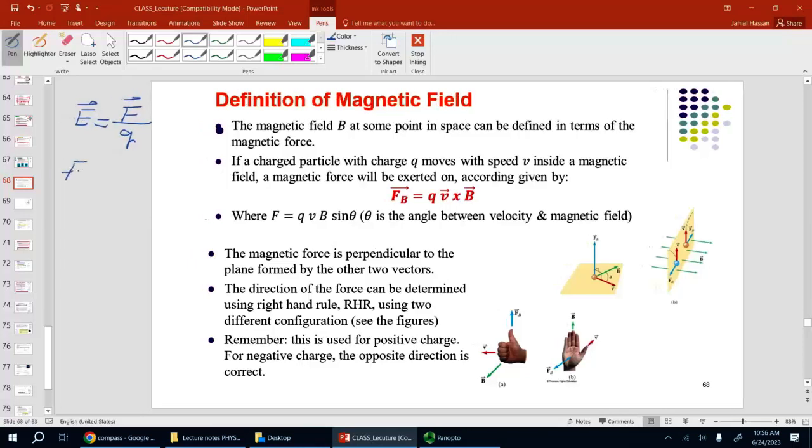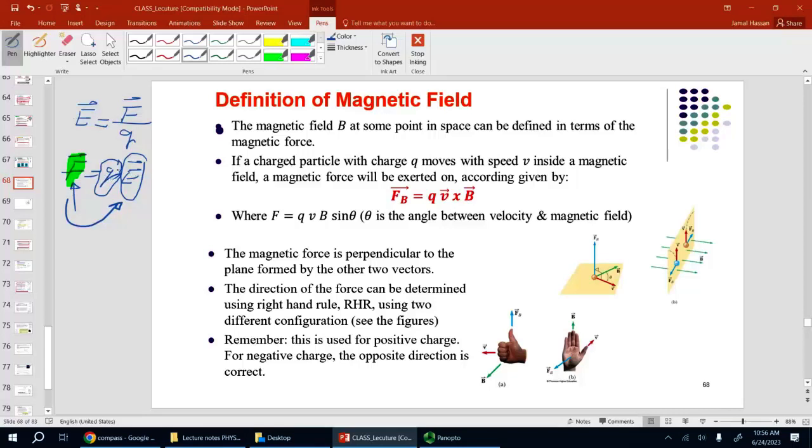We simply say force is equal to QE. So let me explain this more. If I have a charge and I place it inside an electric field, a force will act on that charge. If the force was not acting on the charge, we say there is no electric field there. So that was the whole idea. But I want you to focus on that equation. That equation was very easy because the direction of the force is the same as the direction of the electric field if Q is positive, and opposite to the electric field if Q is negative.